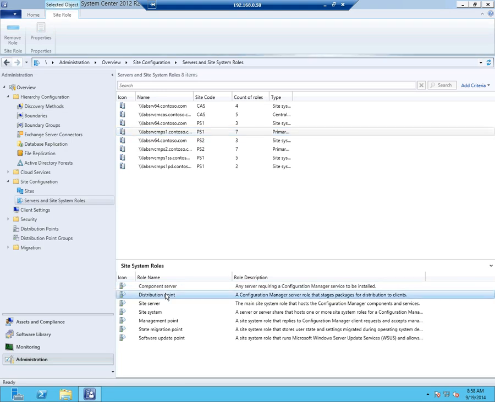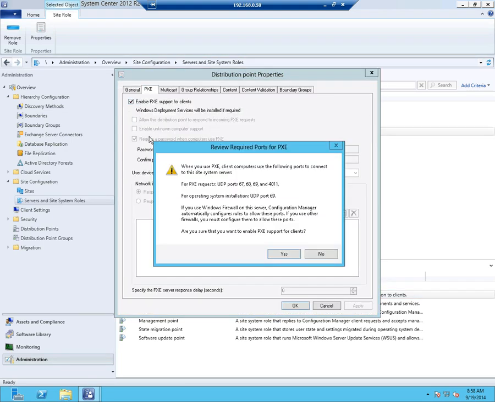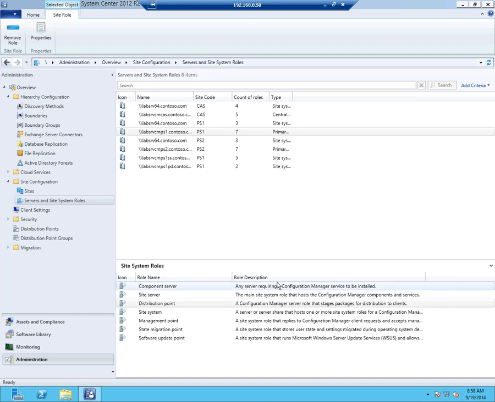If I go to my distribution point and simply say enable PXE here, not going to require a password, and hit OK. Now, when I do that, we're going to go off and begin to try to configure PXE on that distribution point. So how do we follow that? How do we trace that, right?